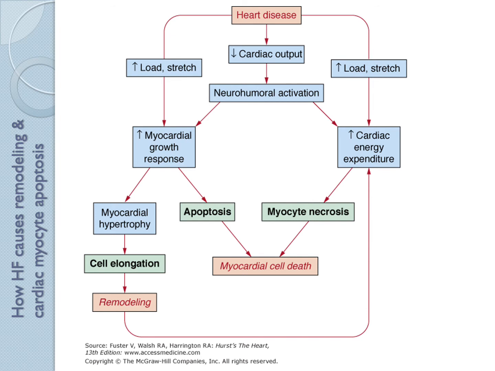So your neurohormonal again is your sympathetic and your RAS system. Eventually, it will trigger more cardiac myocyte growth, because if there's more cardiac muscle, you need a stronger blood supply as well to make sure all the cardiac myocytes receive sufficient oxygen and nutrients, right? And obviously it also increases the cardiac energy expenditure, again with more increase in blood flow and things like that. So therefore it contributes to remodeling and myocyte cell death.